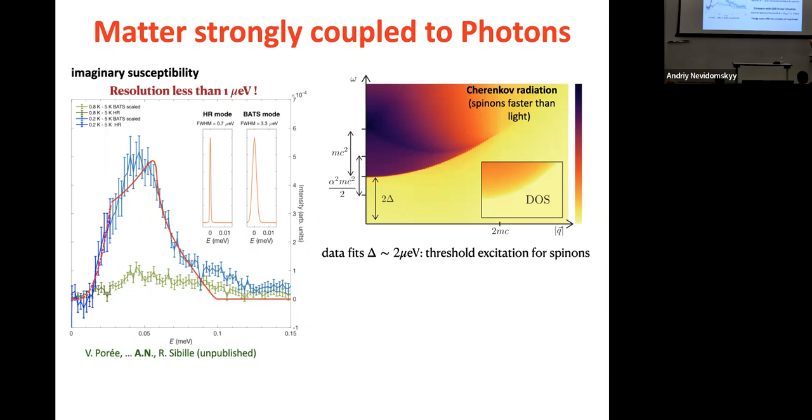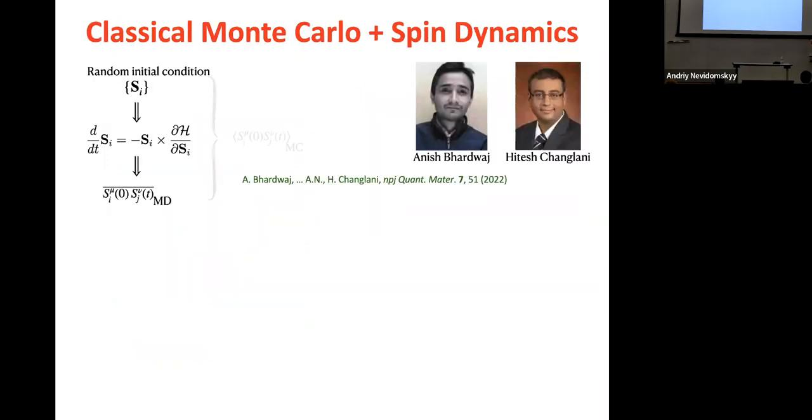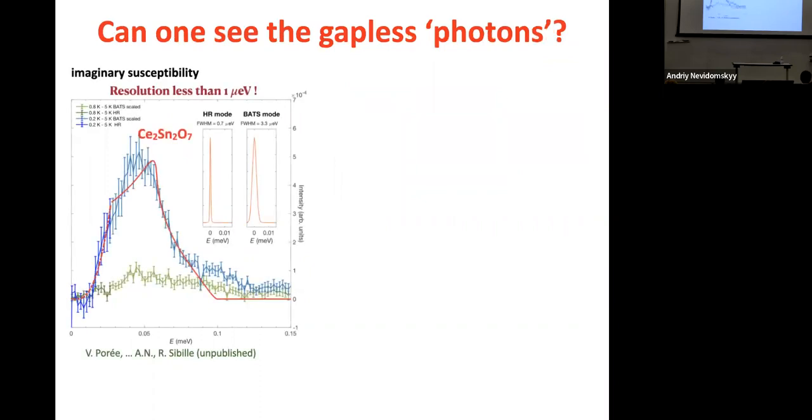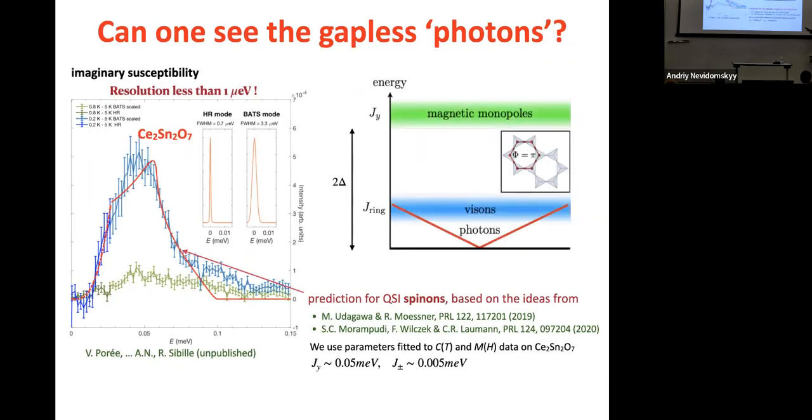Right. So there is no contradiction. Let me get to the slide I wanted. Pardon me for the animation. Yeah, that's the slide I wanted. The gap you're seeing, this peak over here, corresponds to this energy, the green band. The fact that this is of the order of this gap to excite the pair is equivalent to saying that if you have a monopole and anti-monopole, creating them in the first place costs energy of the order of twice mc squared, m being the mass of the monopole. So the mass of the monopole in this case corresponds to this energy scale. The photons would be way, way lower in energy.